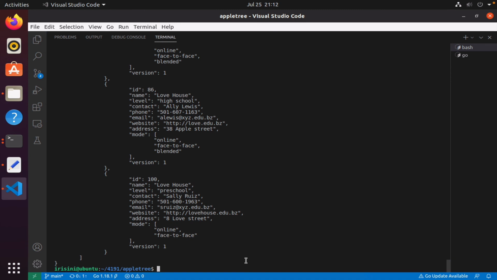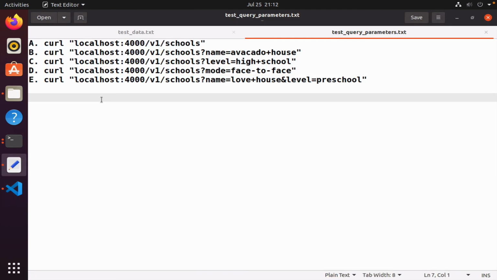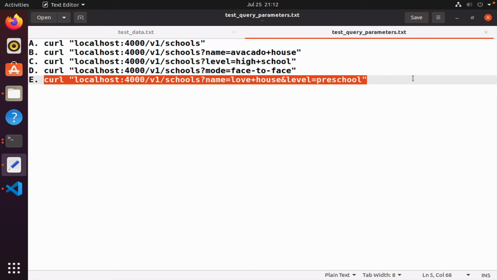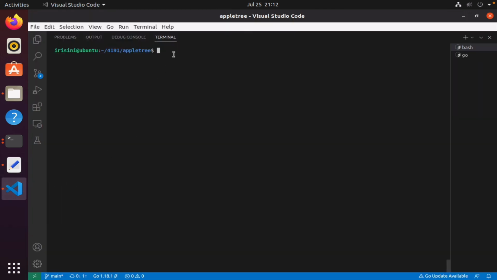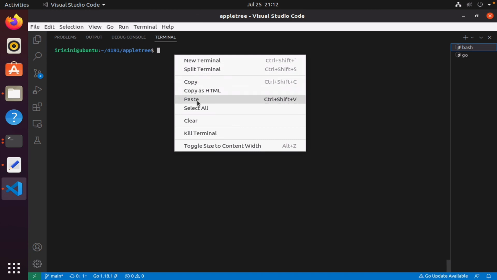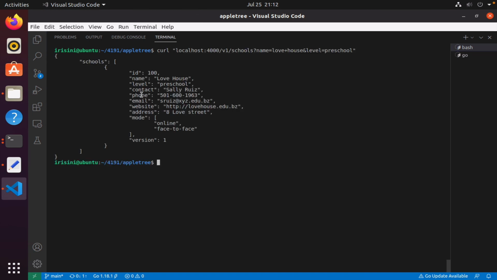Let's keep going. So here I have give me the school that is named Love House. I have two schools named Love House. One is high school and one is preschool. So I want the one that is preschool. Okay, and so I get back the one that is preschool. If I want the one that is high school, I will just say high school.